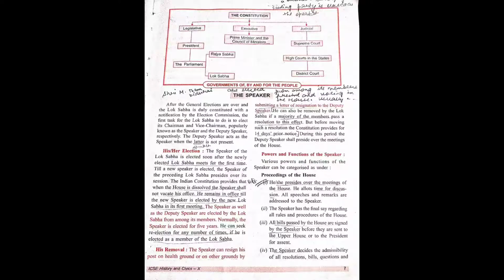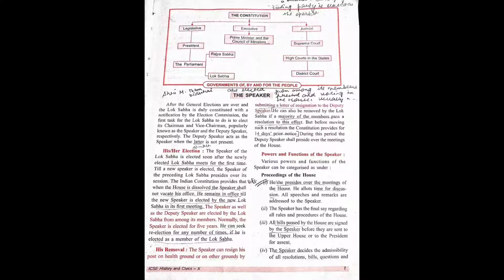The Speaker. After the general elections are over and the Lok Sabha is duly constituted with a notification by the Election Commission, the first task for the Lok Sabha to do is to elect its chairman and vice chairman, popularly known as the Speaker and the Deputy Speaker, respectively. The Deputy Speaker acts as the Speaker when the latter is not present.